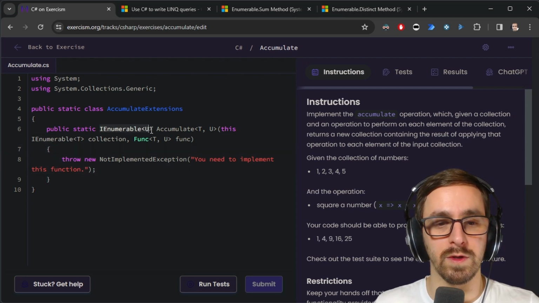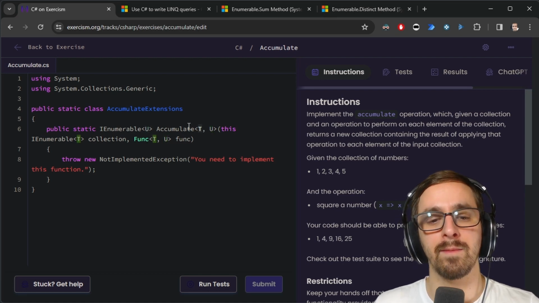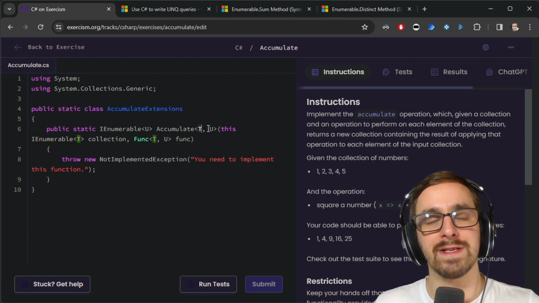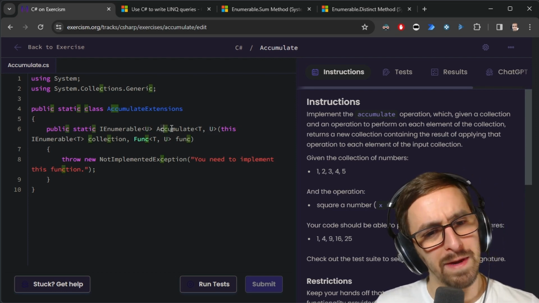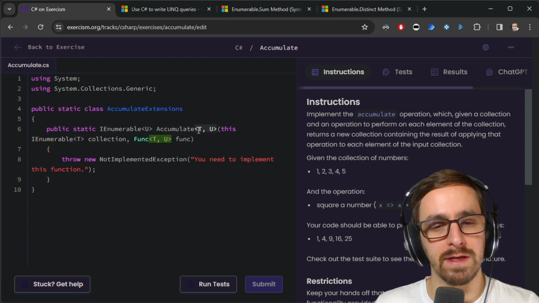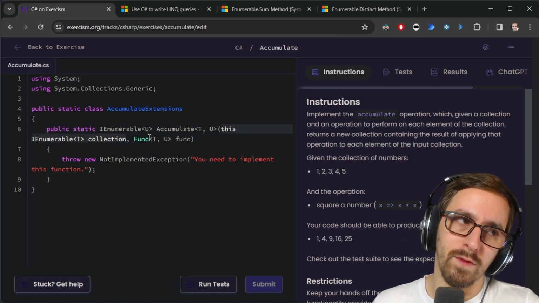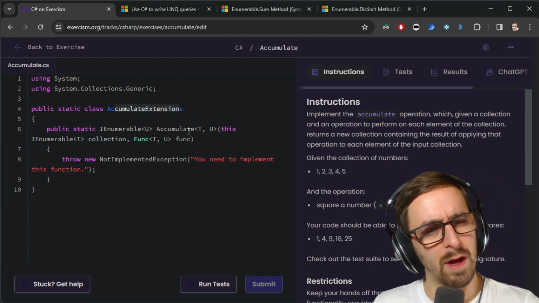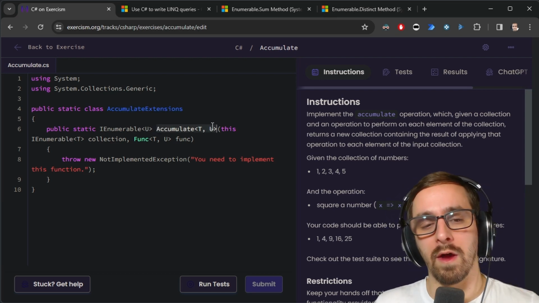I can see that it's supposed to return an IEnumerable. I don't know, probably U is just an incremented character. Because whenever you refer to a generic type, you use the letter T. And then if you have a second type, then you go to U because it's the next letter in the alphabet. Okay, so that makes sense. What is happening here? IEnumerable U accumulate. I don't understand why there's a type designation here. And then it says this IEnumerable collection. So when you call this, it's a dot operation. That's okay. It's an extension method. That makes sense. But is it overwriting, or are we creating a new extension method that didn't exist before?